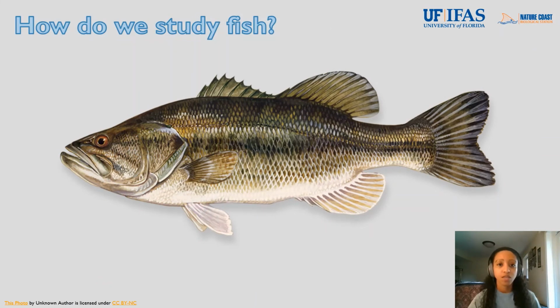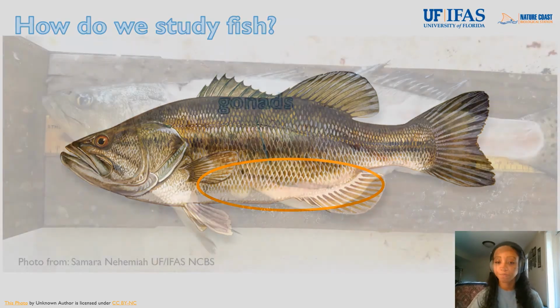So I want to share with you just what we do in our day-to-day lives of how we get information from fish. Every biologist gathers information differently, but a lot of information can come from their internal structures and some of their organs. So we'll look at that. The next slide will be like a mini dissection of a fish. So if you're uncomfortable with some of those images, then feel free to skip through this part.